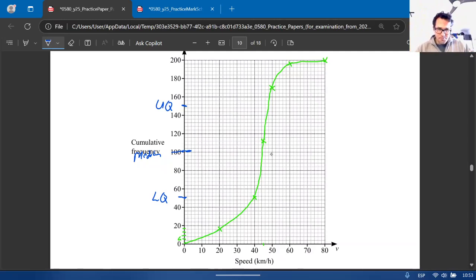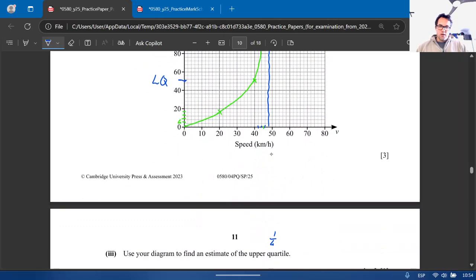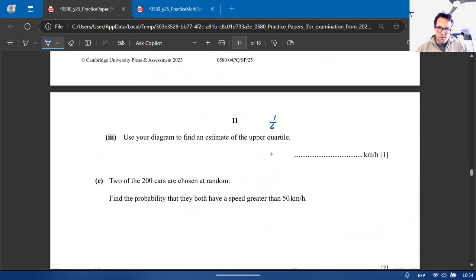So take your ruler, which I don't have at the moment, and you go across very carefully until you meet your graph. And then you go down. And show this on the graph, because whoever marks it, they see this, they say, hey, this guy knows what he's doing. This guy or girl, and we're going to give them the mark straight away. So here on the bottom, it goes up into 42, 44, 46, 48. 48 kilometers per hour. So the upper quartile, the top 75%, drove 48 kilometers per hour or more.